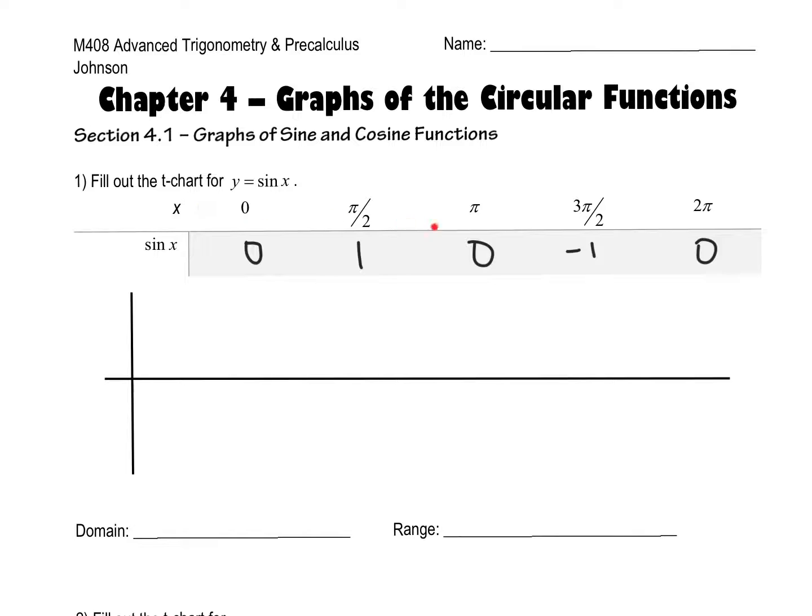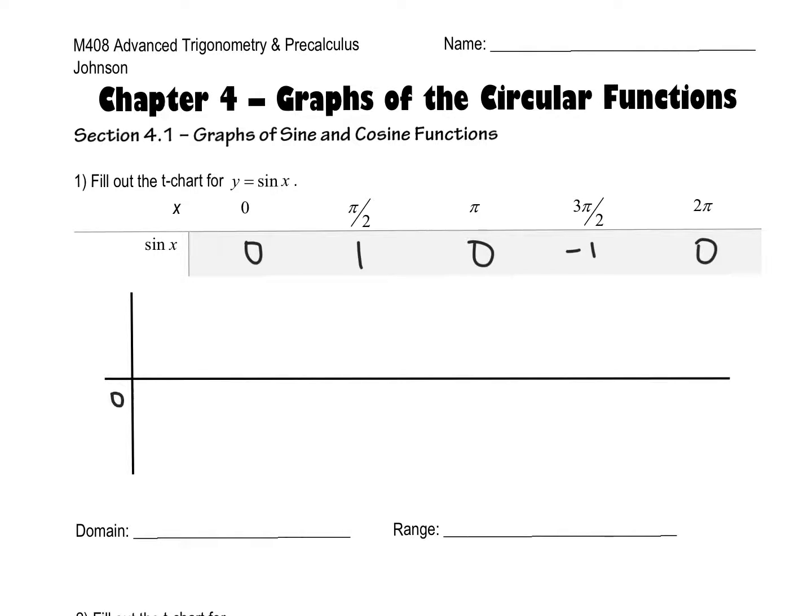So these are our x values, and you see I have a graph here, but my x axis is really long, and that's so that I can label the x values appropriately. And the sine of x is our y values, okay? So you can see that the y values go from 0, 1, 0, negative 1, 0, and that process would repeat if we continued to work our way around the unit circle more and more times. But I'm just going to graph one period, and I'll get to that in a second, but when you go from 0 all the way around to 2 pi, that is considered one period. We'll get to that in a second, but I'm going to label my x values.